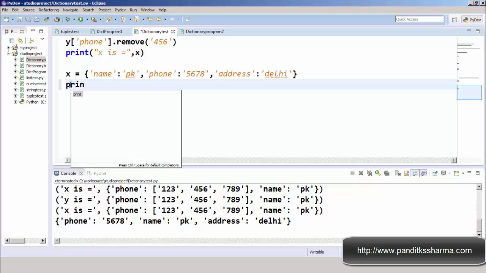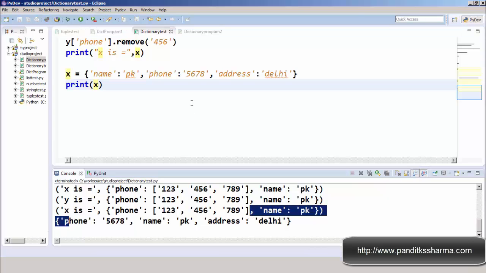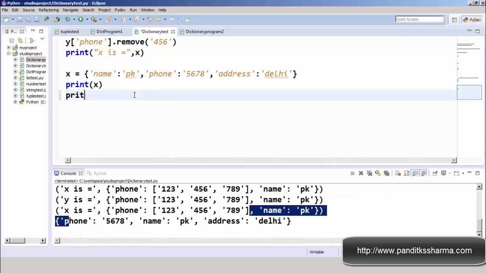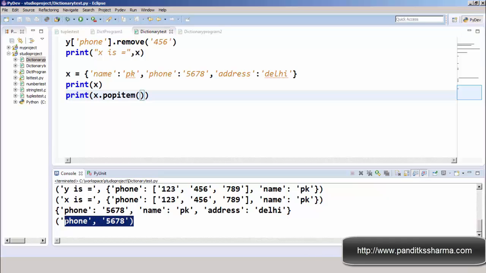So this is the dictionary which is having these pairs. So just try to print first. So this is the dictionary, and now use print x dot popitem. So it will delete the last item and will return it as a tuple. So this is a tuple. You can move the cursor on it. So remove and return some key value pair as a two-tuple, but raise KeyError if D is empty.